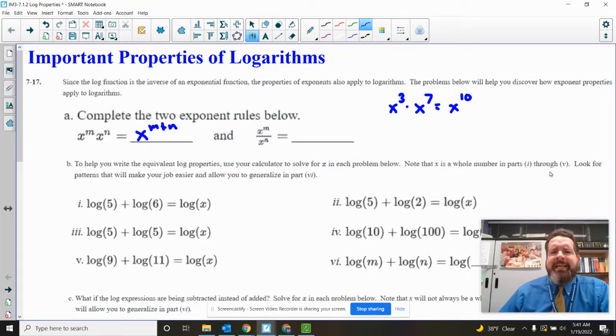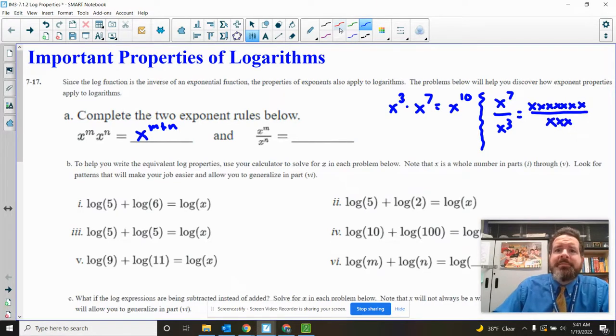When you're looking at a division, let's do a little bit of similar reasoning. Another little example over here off to the side. If we have something like x to the seventh divided by x to the third, what that really means is we've got 7 x's on the top, all multiplied together. And on the bottom, we've got 3 x's all multiplied together. And if we start reducing, one of those with one of those, one of those with one of those, one of those with one of those, we end up having 4 of them left.